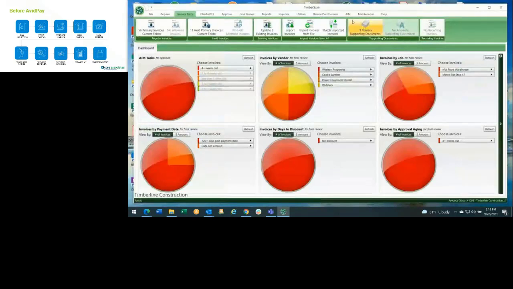Now, I'm not going to go through the approval process. We're going to look at TimberScan Go in a couple of minutes. But suffice it to say that these invoices can be approved in a number of different methods, including using TimberScan Go. If you're not using it, it does give you the ability to do everything mobilely. So I could approve invoices using any type of device, like my phone, etc. But now let's say those invoices got approved and they've been sent over to Sage 300. I'm going to go in there next.